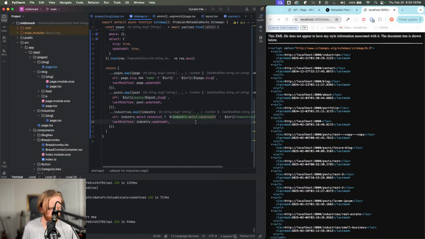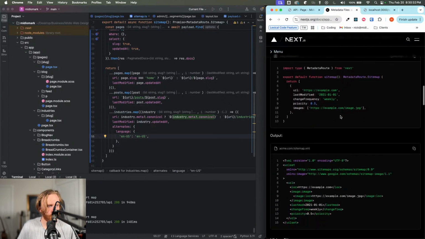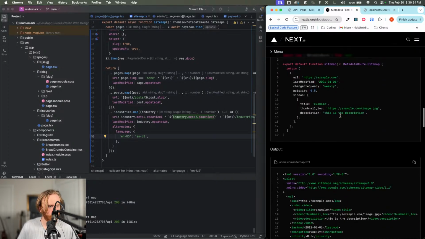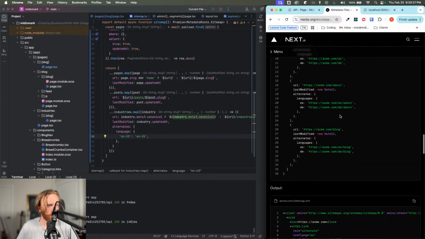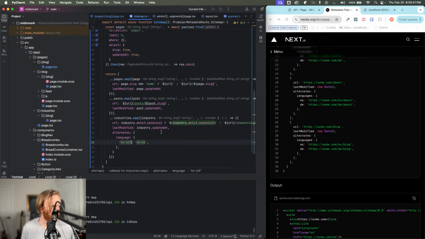Now for localization, you can use alternates. I believe it's language, and then here you can do en-US, I guess, makes sense. I'm just looking at this down here, generate localized. So you've got your alternates, your languages, and then let's just change this to be ES for Español. And then here you'll set your page.